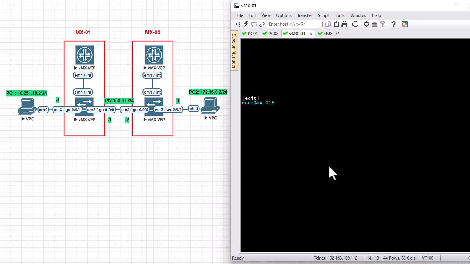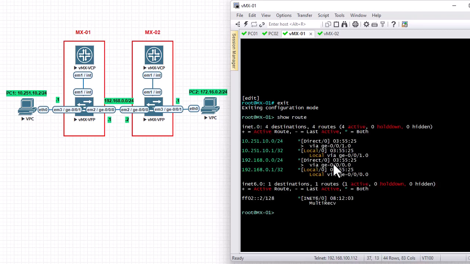We can confirm that if we go to MX01 and show the routing table on this router. I will do the simple command show route to see its routing table. Here you can see that there is no route to the 172.16.0.0/24 subnet.